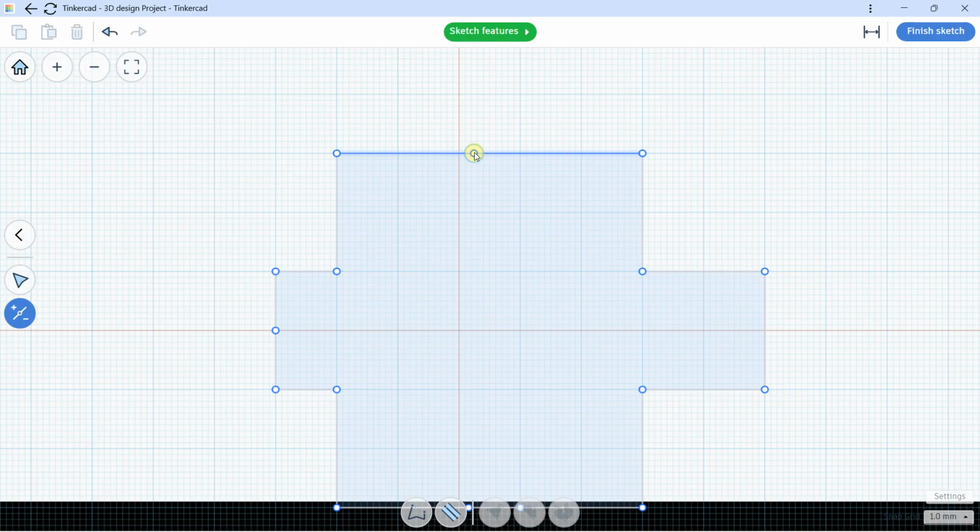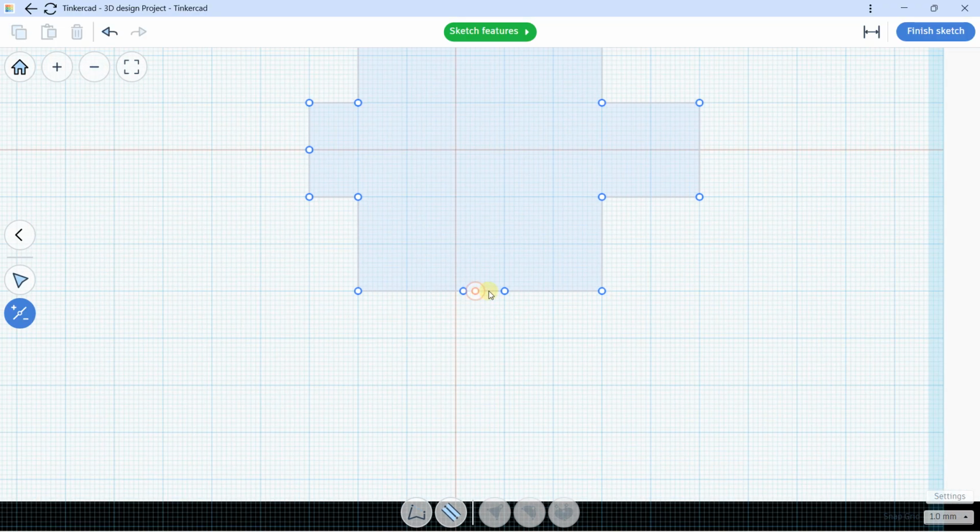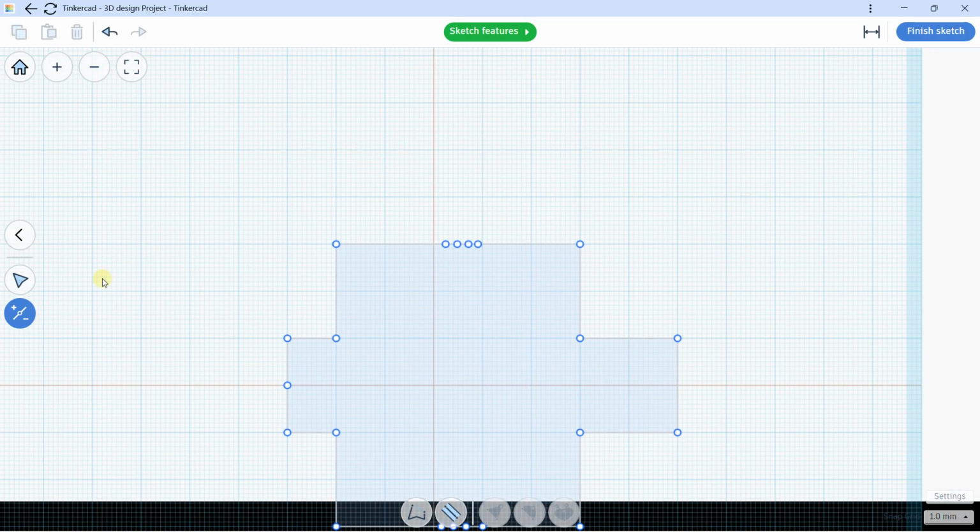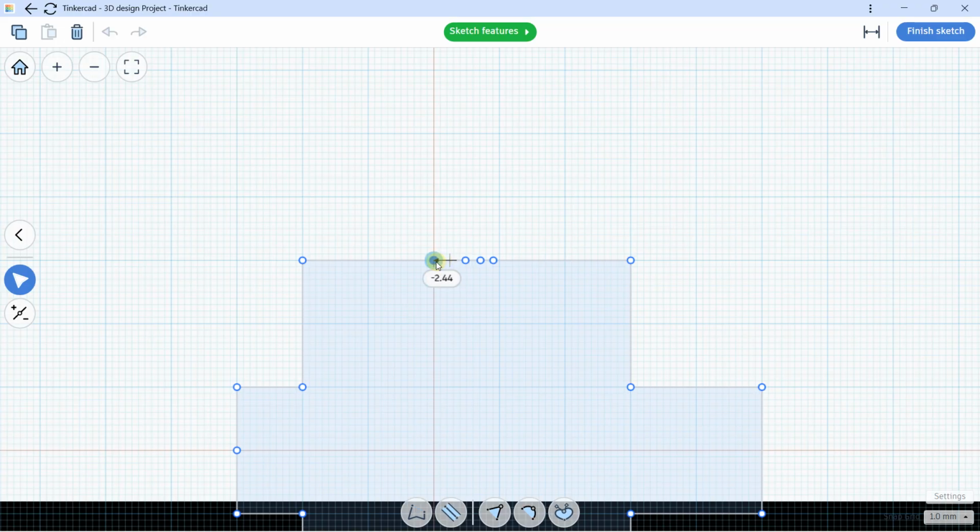Or I can go on this area, left click and left click here. So I can add more points. I will add another one here, another here, and another here and here. I will be able to switch to select and move, and I will snap to my grid. I can snap this one here, and as you can see, I can adjust this one in these directions, and this one in this direction.